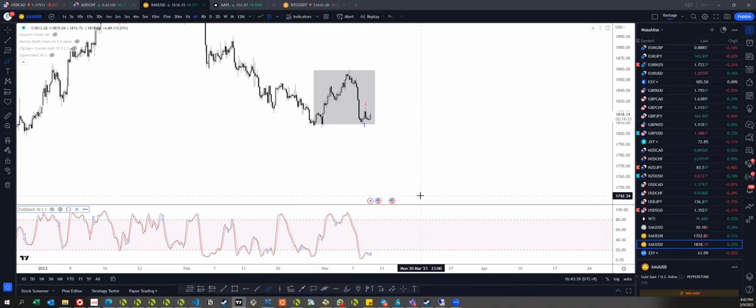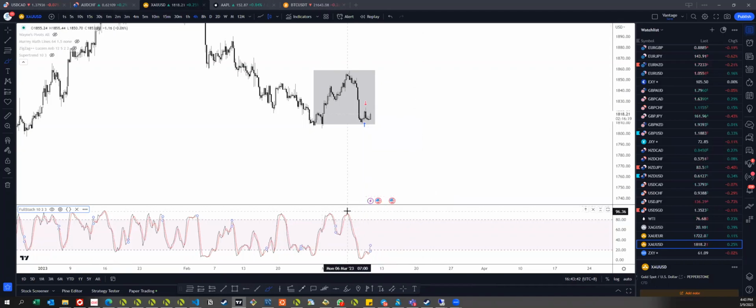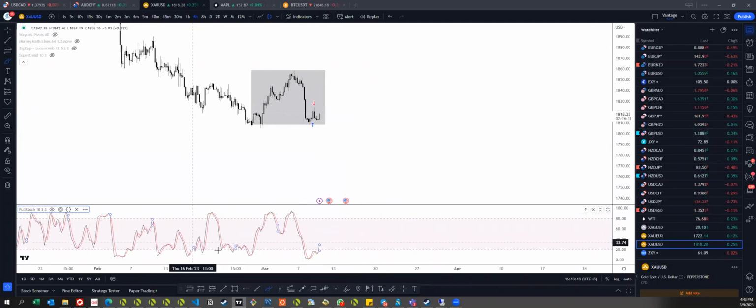So if I do 10, it wouldn't differ a lot. Some people might argue, oh, why not use 11? Why not use 12? It doesn't matter. It's roughly going to be the same. You see the 14 period and the 10 period are roughly the same.